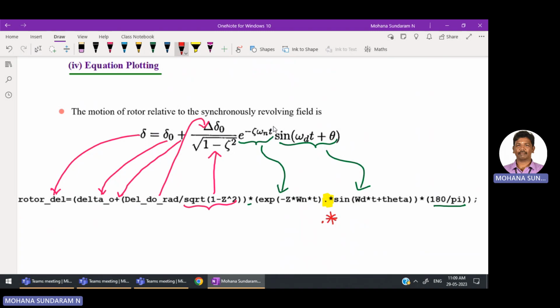Why? Because here you have a variable t, and similarly you also have a variable t. This is the variable which we are going to use for plotting. So this will have a set of values, an array of values like this. Similarly, this will also have an array of values like this. So when you put dot, it will multiply the vectors element by element. So this dot is very important. You just check what happens when you run this program without dot or with dot. But here this dot is important.